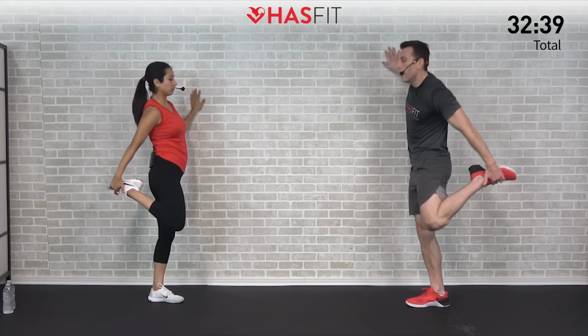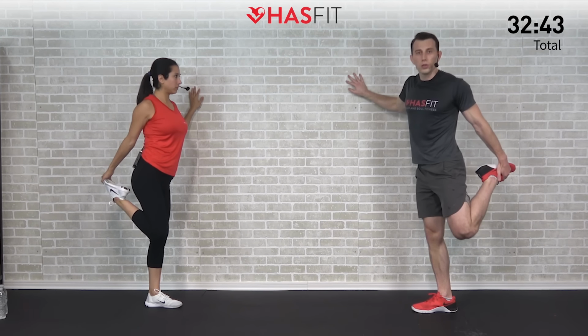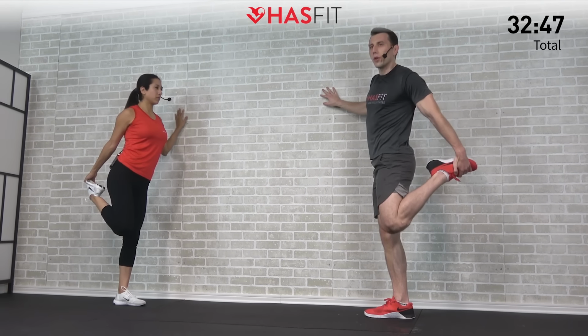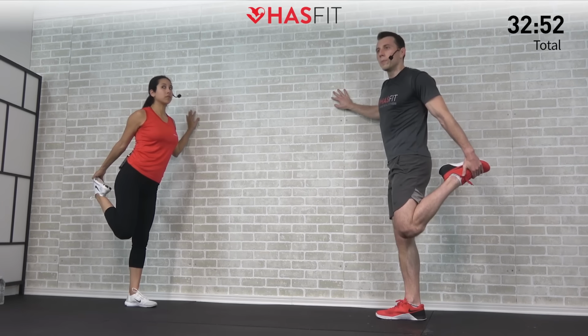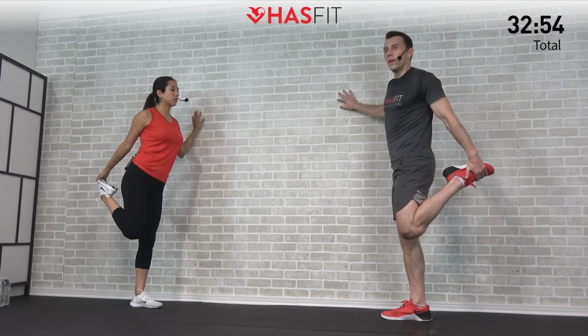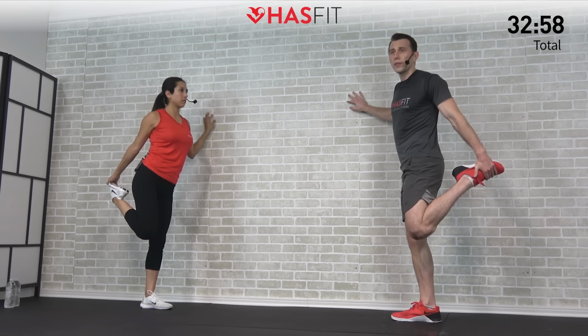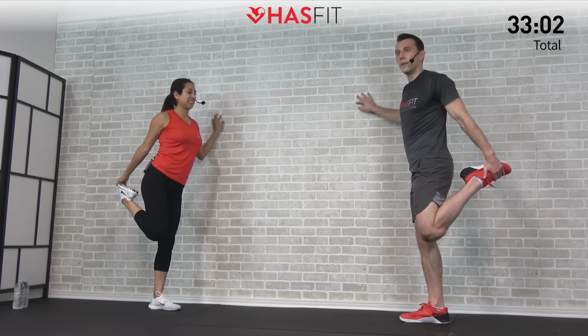Go and pull back on that foot, and try your best to bring that foot to your glute. Now, we don't want your leg flared out to the side, because when you do that, then all of a sudden your quad isn't being stretched as much. So try your best to keep that quad in, and we're just going to hold. Again, doing the best you can here. You may be more flexible or less flexible than us, but just make it your own.